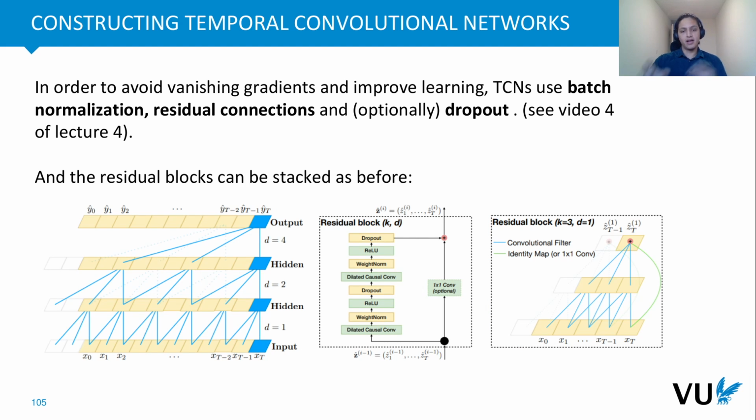And of course, we can then have several of these blocks and then just stack them on top of one another. And then we can have very deep neural networks that incur less in these problems of the vanishing gradient. And they, in practice, show very good results regarding training and the time that you need to train them and so on. And the results, of course, the performance. Yeah, and as a final detail, we see here that we are using a dilated convolution, some sort of normalization, then the nonlinearity, and eventually a dropout function, but this is only optional. And we stack two of these layers together, and then we connect them with the input.